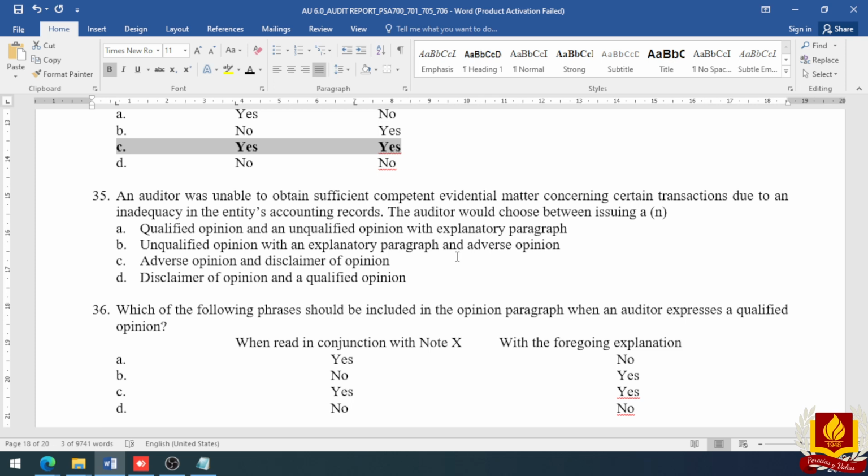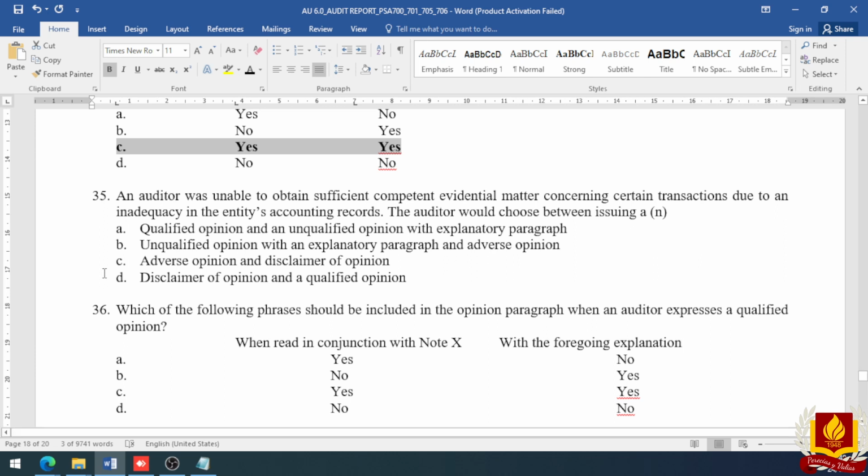Ngayon, appropriateness, due to inadequacy of the accounting records. Ang tandaan nyo dyan, unable to obtain sufficient competent evidential matter. So, dalawa lang pagpipilian natin dyan, class. Either qualified or disclaimer. Yun ang pwedeng dyan. Opinion na to be issued.